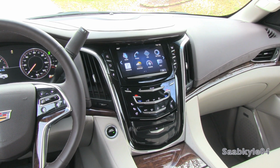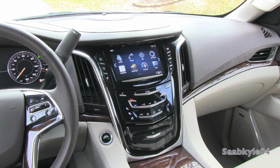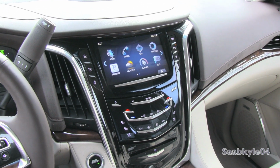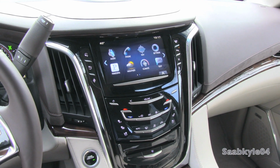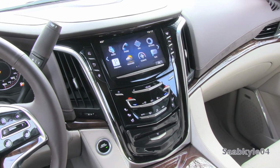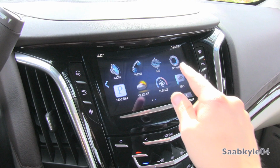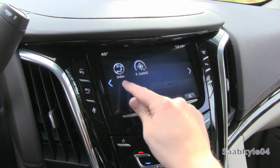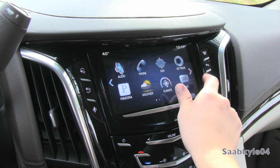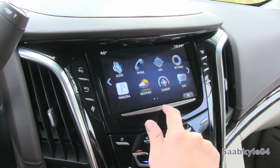The Cadillac Q system is new to the Escalade, but it's been in the Cadillac fleet now for a few years. It incorporates an entire touch-sensitive layout, so everything from up top and down below, including the climate controls, are all touch-sensitive. It sends out a little vibration or haptic feedback when you make the appropriate selection. You can sort of loosely associate the Q system with the Chevrolet MyLink or the GMC IntelliLink, but those systems incorporate more traditional buttons and whatnot versus the all touch-sensitive Q system.